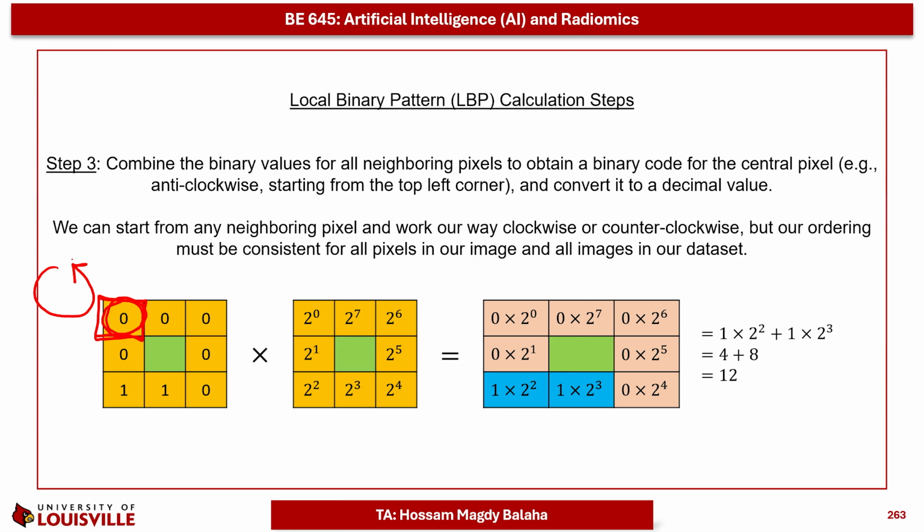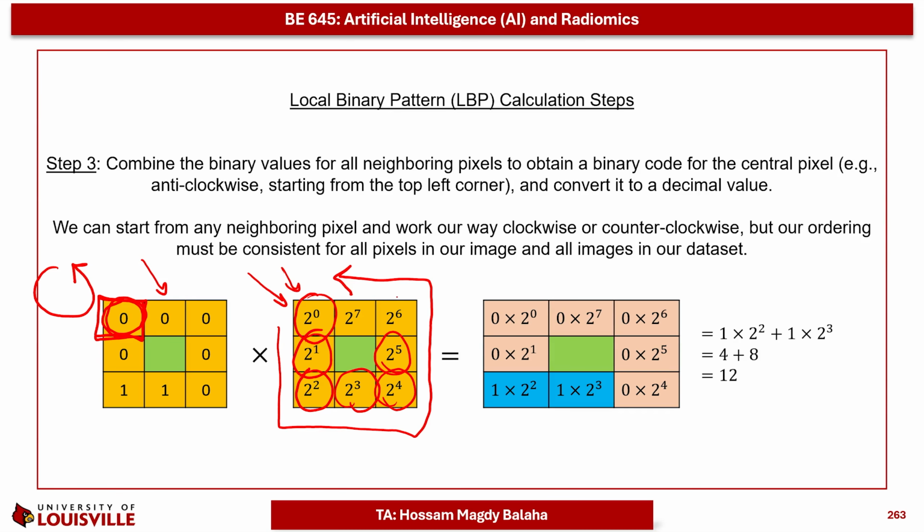Then simply create another matrix similar to the obtained matrix in size and fill it with 2 to the power of a counter starting from 0. So here it will be 2 raised to the power of 0, and we are moving counterclockwise. Then the next value here will be 2 to the power of 1, here 2 to the power of 2, and you keep increasing until you complete all of the cells, and you will end here with 2 to the power of 7.